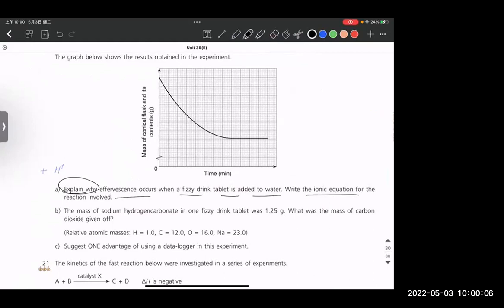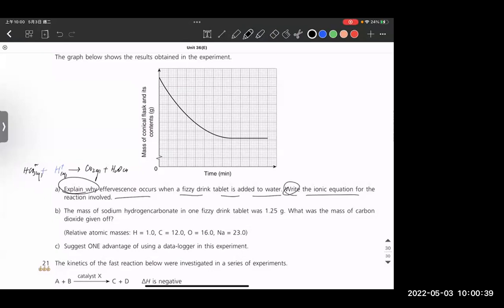So you jumped to the last part. It's the sodium hydrogen carbonate reacting with hydrogen ion to form carbon dioxide and water. This is the solid form. In case you want to tell that the hydrogen carbonate also dissolves in water, you may simply skip the spectator ion and write down aq, like this. So this is the ionic equation.